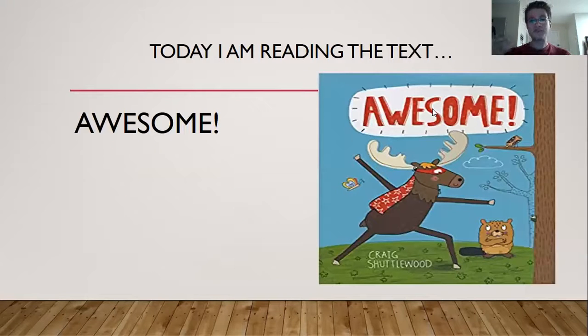So today we're going to be finishing the text Awesome, which yesterday we decided was most likely a fiction text because I don't think this could happen in real life. And because it's fiction, because it's something that is made up and not real, there's a couple things we got to think about. We got to think about how the characters are acting and why they're acting that way. And we have to think about what events are important. And 3, we have to think about why the heck was the story written? What's the point of it? What's the central message here? What message or big idea is the author trying to talk about through this story? That's what we have to try to figure out today.